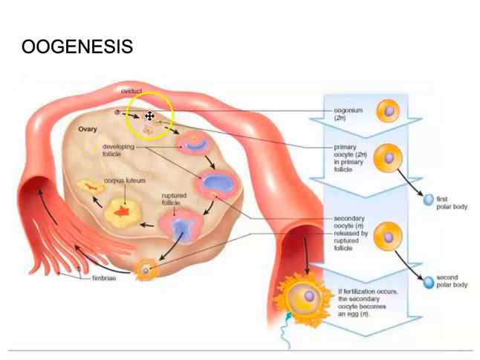So what happens is that this tiny little cell over here was the oogonium when the female was a fetus. Before the female was even born, it differentiated into a primary oocyte. So it went through mitosis and a little bit of meiosis 1 to create these cells. So when a female is born, she only has these cells. She no longer has the oogonium. She only has these primary oocytes.